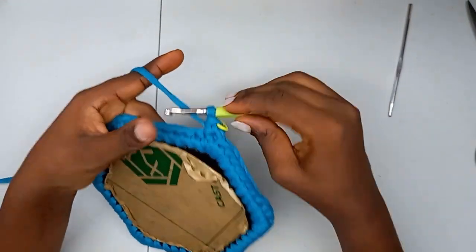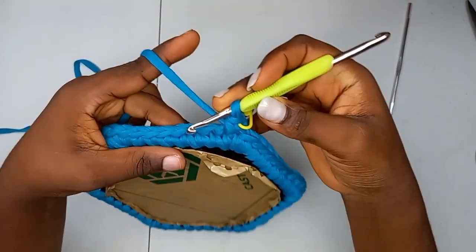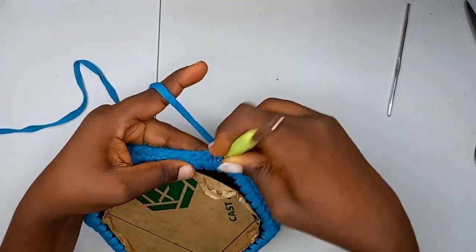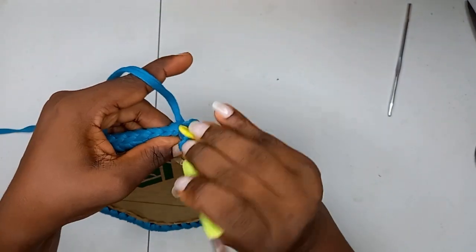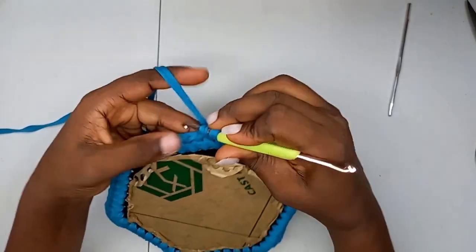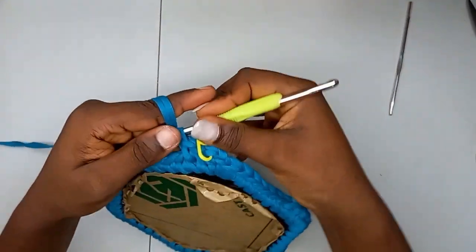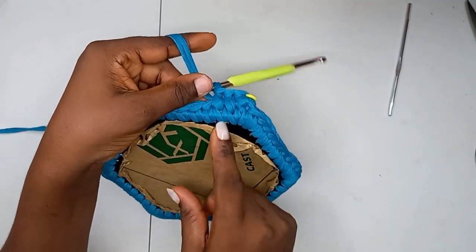Okay, so we'll just go ahead and continue. And you're not walking in here. This is what we are doing instead. You are going in here, in between this line. So put it in here. You see, it's inside this too. Well, the first round is not always easy, but once you've gotten this part, it'll be easier. This one seems difficult because of the board.